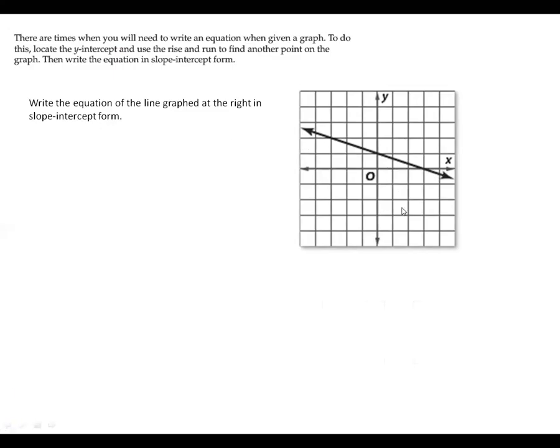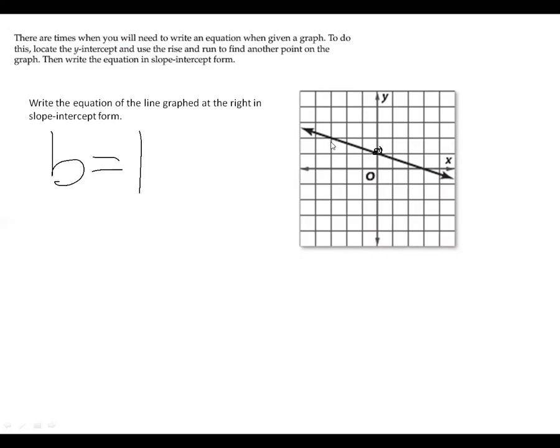Now, if you look at this graph, even though there are no tick marks, if the graph doesn't label what each tick mark is, you assume they all go by ones. So here, I know that the y-intercept is 1 because it just crosses the y-axis at 1. Then what you do is find another point where the graph crosses the crosshairs. So you could either use this point right here because it crosses right at a corner, or this point because it crosses right at a corner.